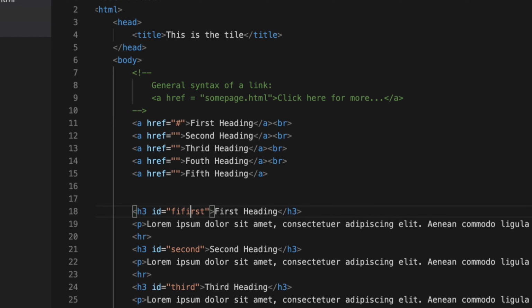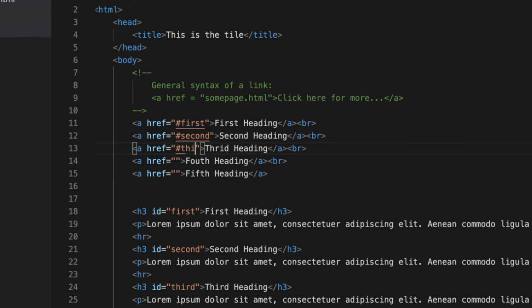Sorry, let me get rid of this. So first, then repeat the same for the rest: second, third, fourth, and then fifth. All right, let's save this.